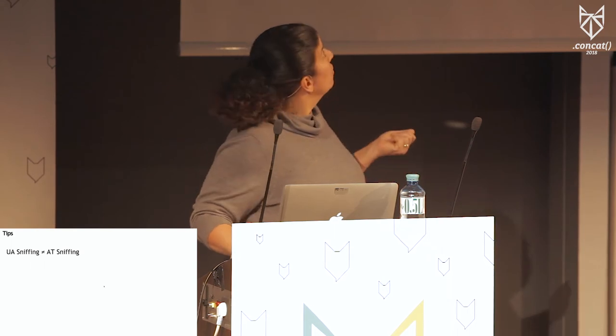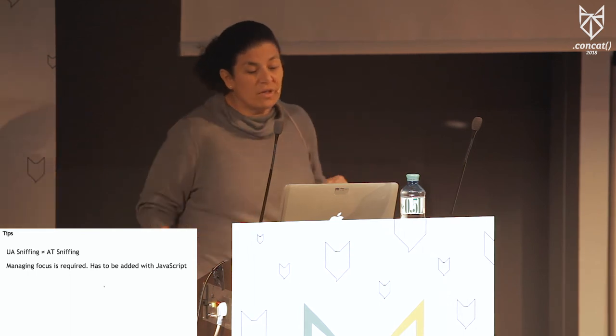Okay, so a few tips before I move on away from accessibility. User agents should never, ever sniff to see if there's a screen reader. Right now it can't, but even when you can, that's their one right to privacy. They don't want people knowing that they have a disability or a difference. Don't do it if you ever can, and right now you can't, thankfully.